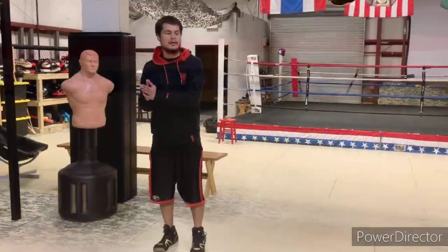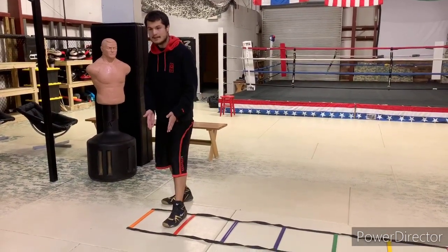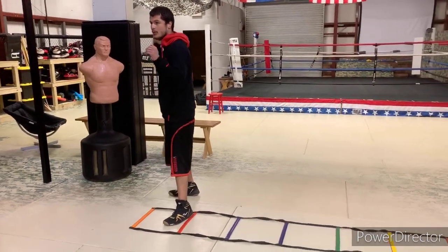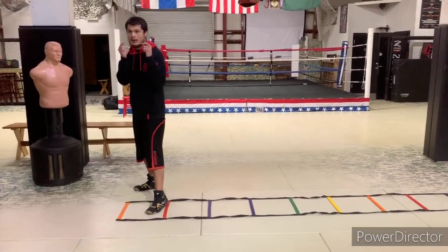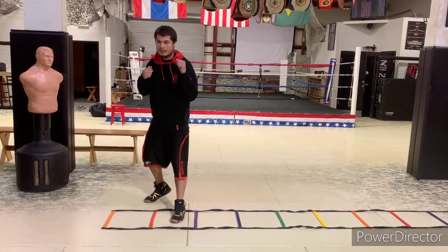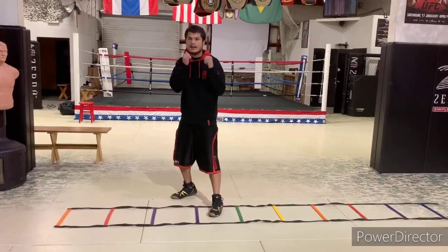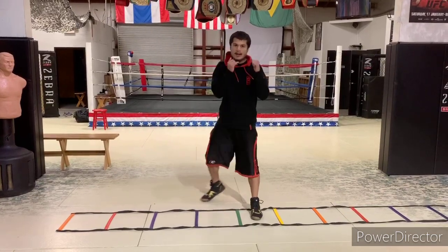So now, when you're going to the left, your front foot will be in the box and your right foot's going to be out, once again in your stance: front shoulder pointing forward, back shoulder pointing back, chin tucked in, hands up. Now, when I go to the left, I'm going to take a step with my left leg, then bring my right foot, just a small step to the right. Left, right, left, right. This is teaching you that if someone is moving a lot, you're what we call cutting the ring off.